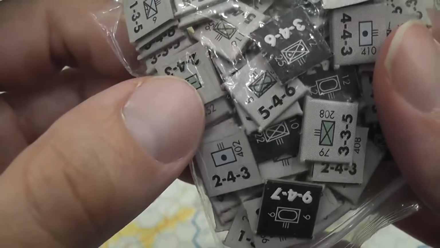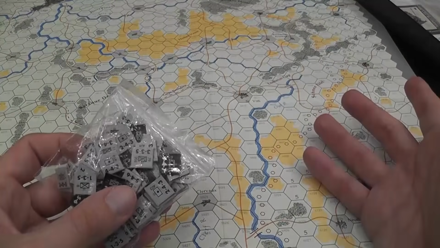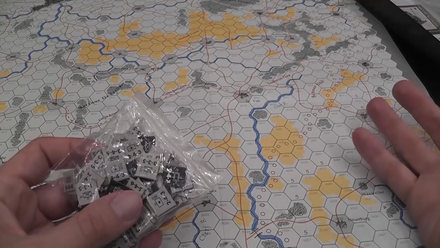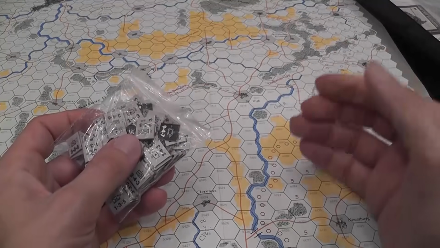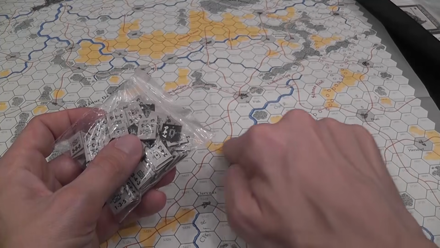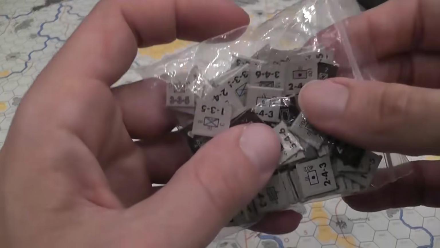Air units are used as support. You put them directly where you want them to be. For the German player, they're mainly usable to give you bonuses in combat. The American player has a more flexible way of using them. The American player can use them to attack German air units, or to interdict the roads, and then the advantage coming from the road is lost.